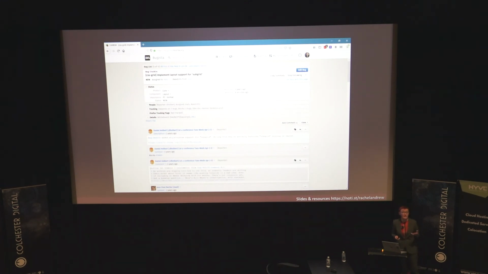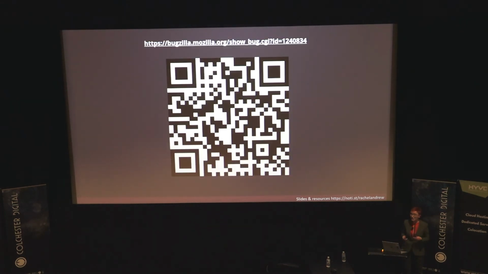Firefox are already on track with this, but you can always go and follow that bug in order to see what's happening. Firefox and most of the browsers will have a sort of meta bug, which is kind of like "implement this," and then there'll be lots of little sub-bugs, which are all the different parts of implementing that. If you find the main one, that's usually a good one to follow if you want to see what activity there is, and also just to show your support.